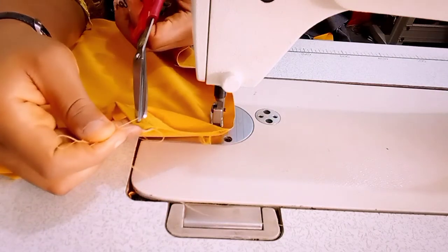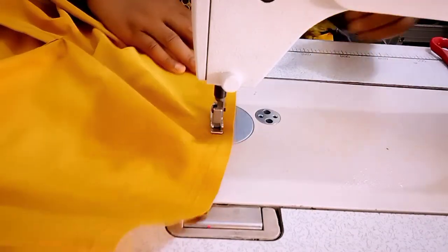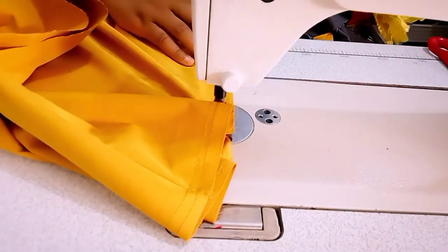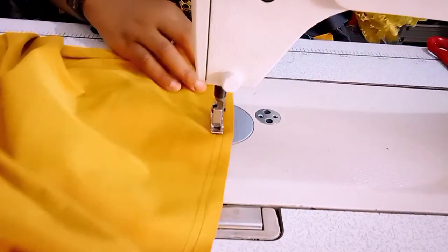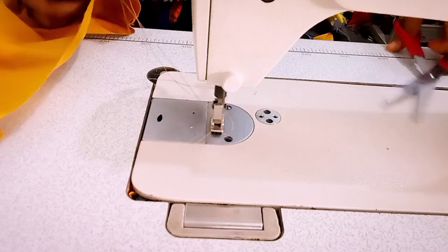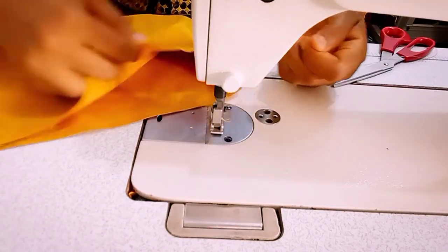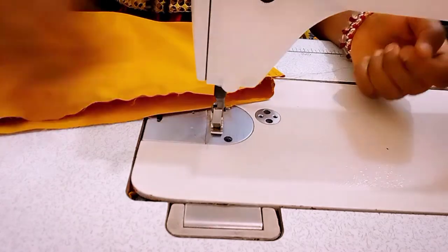Okay, trim off the thread at the up part, because the one at the down part is what you're going to be gathering the material with. So go ahead and sew all the way to the end, and then you cut off the excess thread. Remember, do not lock your stitches when you want to make a gather. Once you lock the stitches, it's not going to gather anymore. But when you are sewing a normal sewing, you can lock your stitches.